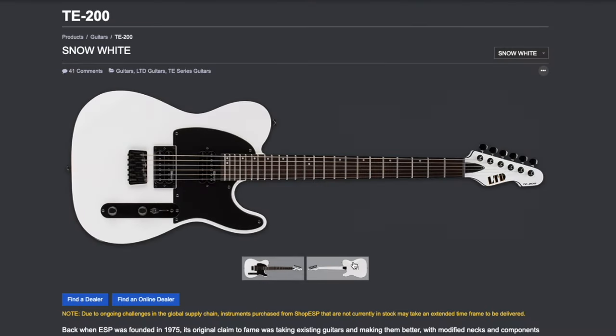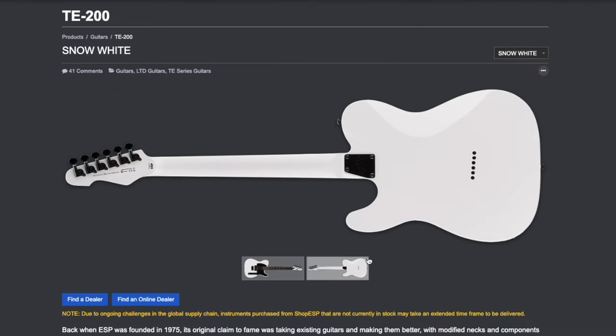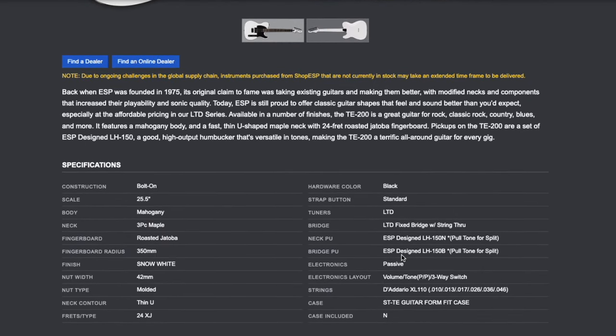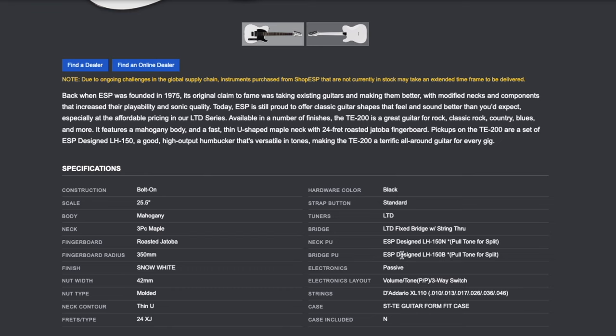Here's the mandatory official listing of the TE-200 in Snow White. I'm gonna give you guys a couple of seconds on screen with the official specs and then we're gonna check them out in person.